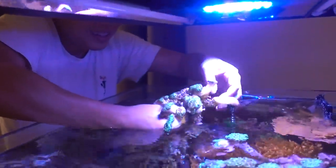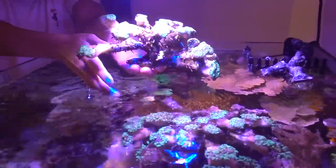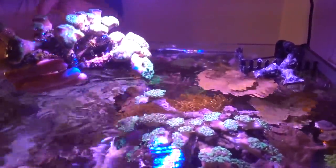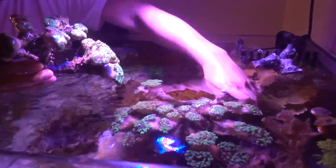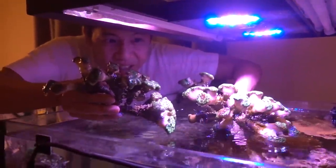So here's one. That's colony number one. And here's number two. Oh man, this one got huge, look at this. Can you see this?